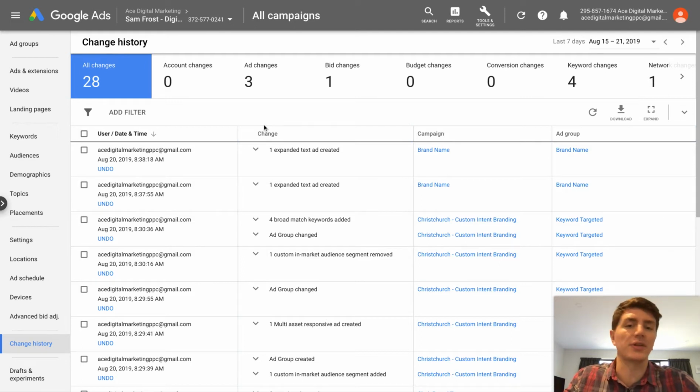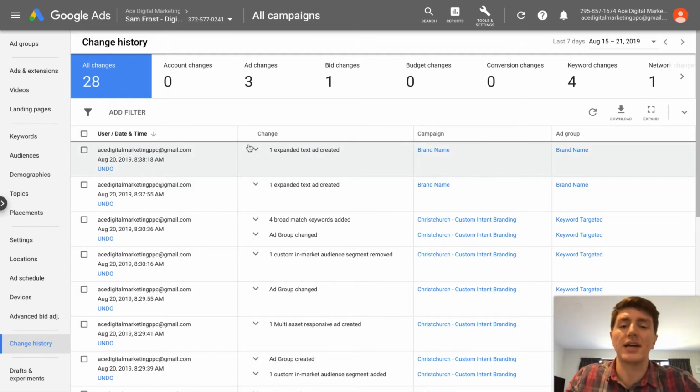As I said, another really good use case for it is if you have multiple people with access to the account. I mean, ideally, you should only have one person really working on the account at any given time. By that, I don't mean overall. I mean, literally one person should manage that account, and there shouldn't be multiple people going in and making changes. But equally, depending on how you choose to structure things, you might have multiple people. And that's also where the change history is good.